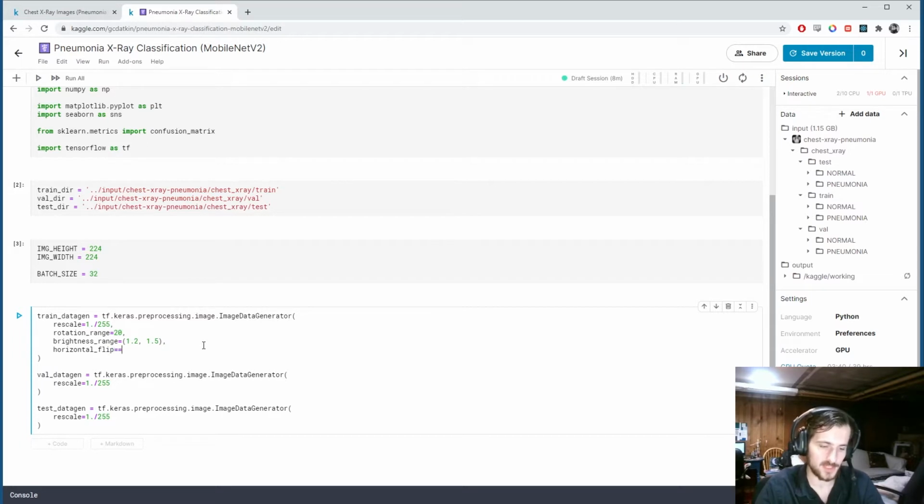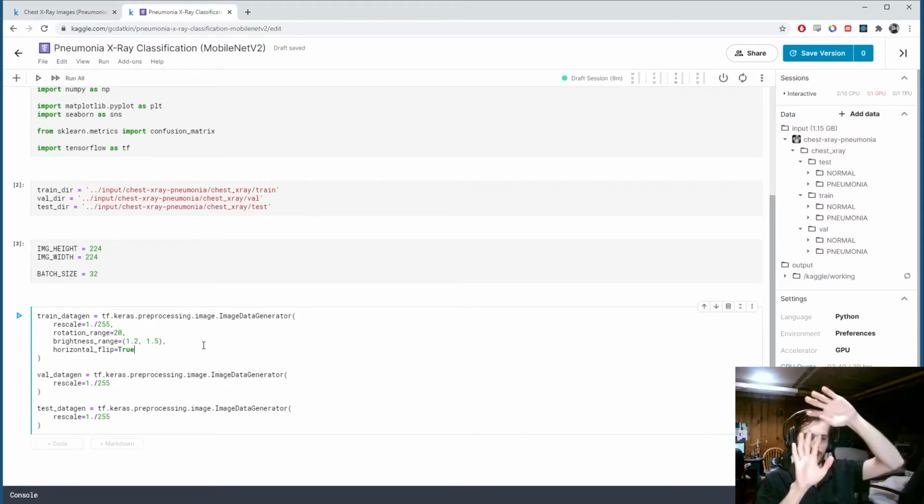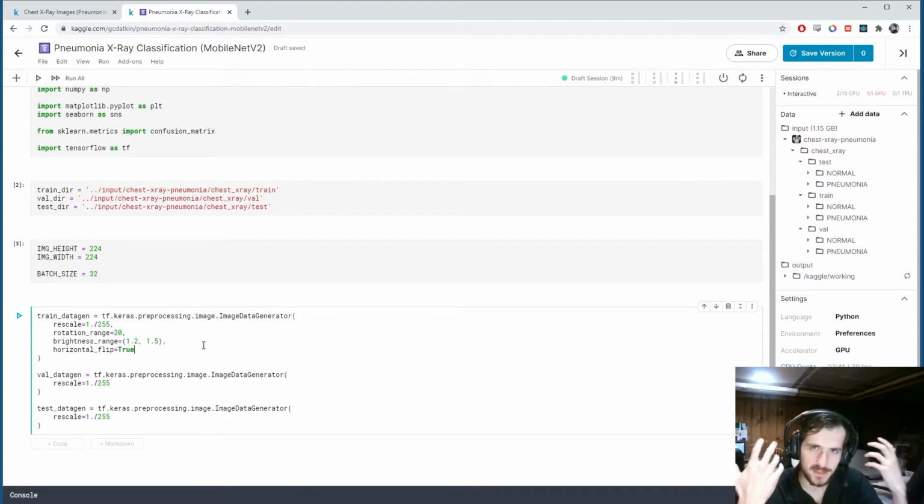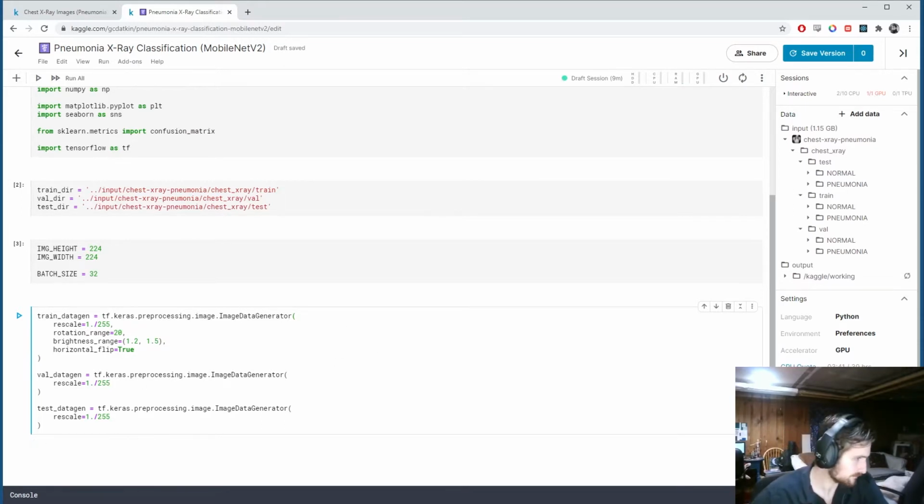Generally you want to apply transformations that are realistic to see in the data set. For example, we wouldn't want to swirl the image, because you would never see an X-ray that looked like that. But a flipped X-ray is very similar to what an actual piece of data that this model would take in would look like. So these seem good to me.